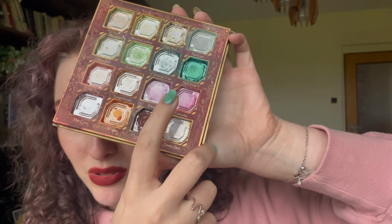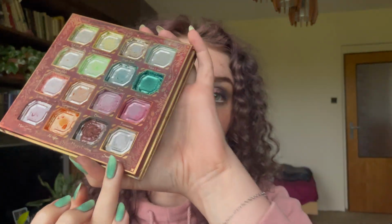So this one took 14 uses to hit pan. It was so powdery. That's another thing. It was so powdery. I had mess all over my under eyes, as well as with the shade Santa Star, the gold one.